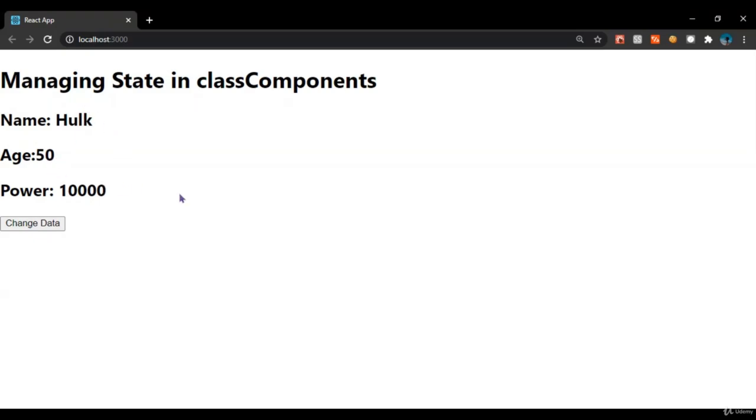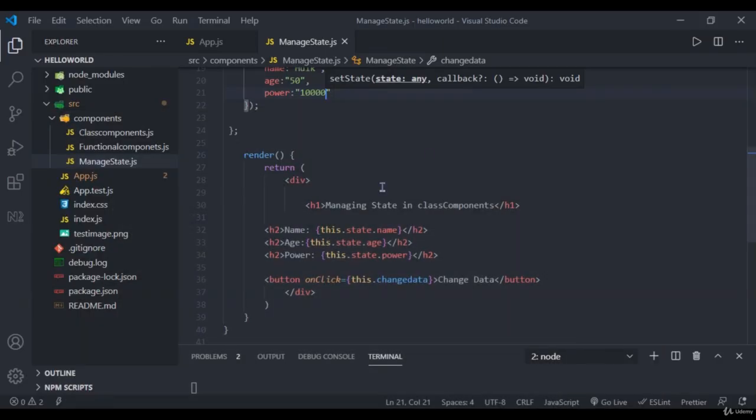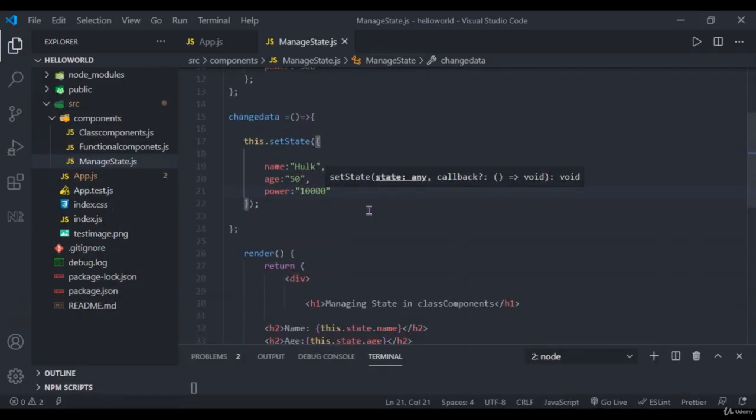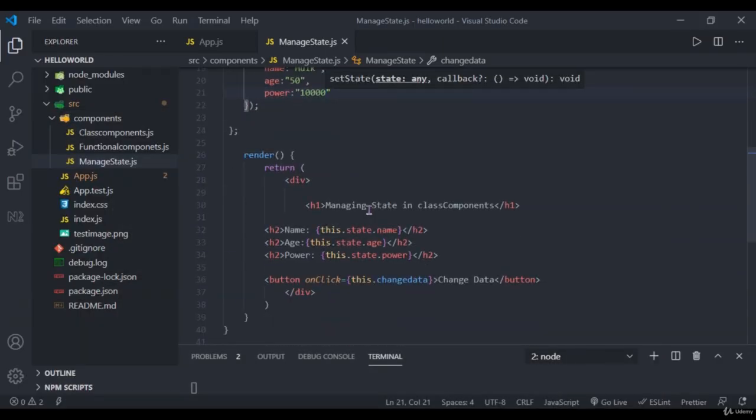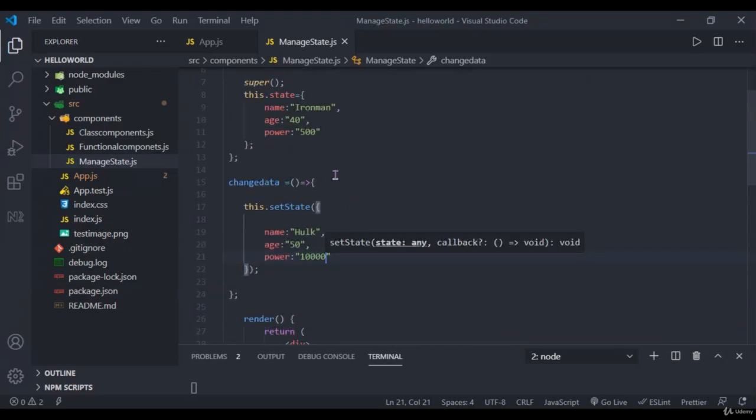You can manage multiple states by using this process, but it is very long and also time consuming. That's why React introduced hooks to manage the data inside functional components. In coming videos we are going to learn about functional components more by using hooks. We can manage the state inside functional components by using the hooks concept. In that hooks concept we use useState and setState to set the data inside our local state.